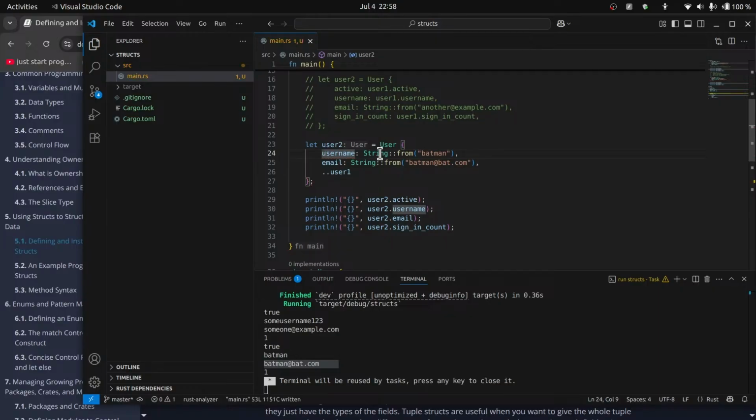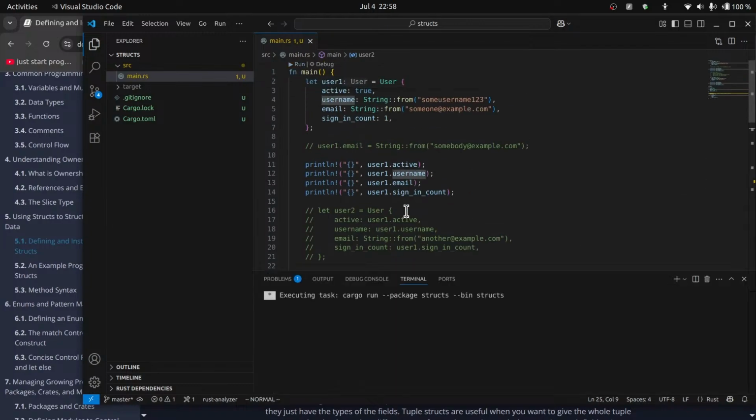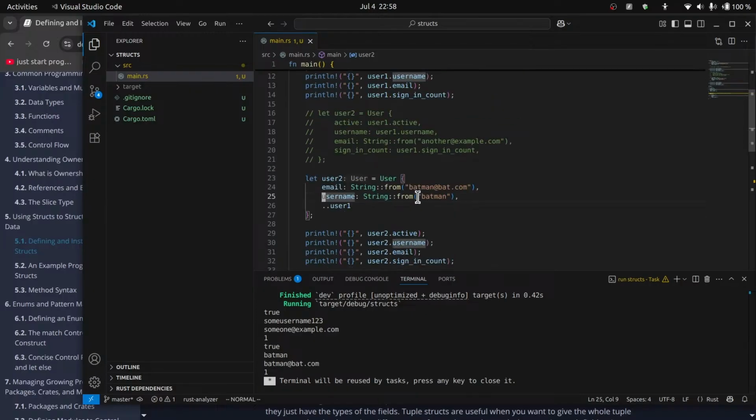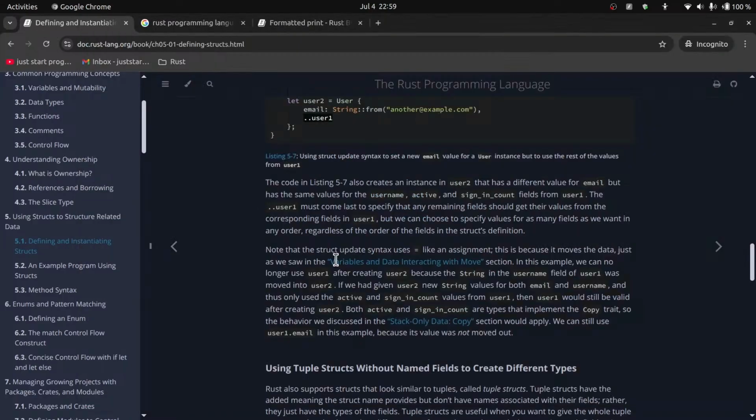Then it says that you can rearrange this here, and it will still work. Yep. Okay.